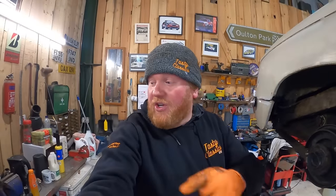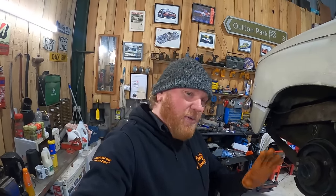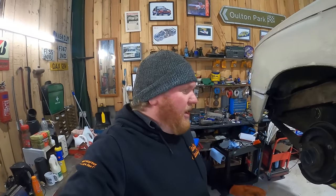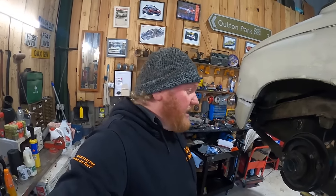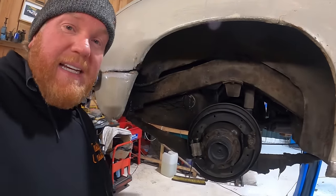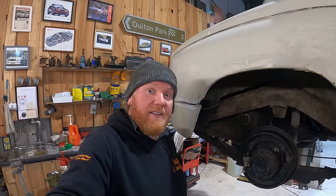Well, there's another cylinder seal kit, so the next owner can do all that, can't they? They can put another seal kit on the other side, replace all the shoes, replace all the drums, spend loads of money, but these are going to work just fine. Trust me, I know. Done this many times before. So I'm going to put this back together, then we're going to get the bleeder kit out, and hopefully, fingers crossed, we're going to get a good pedal.